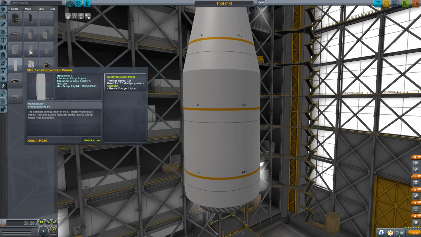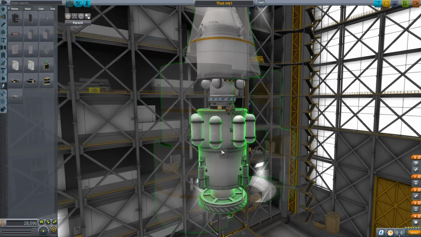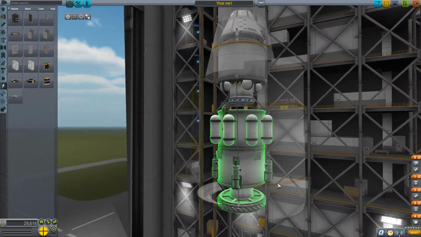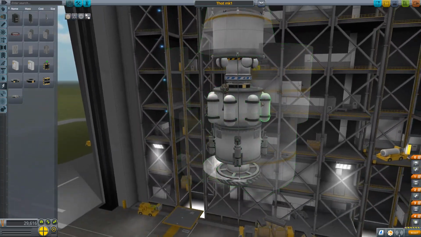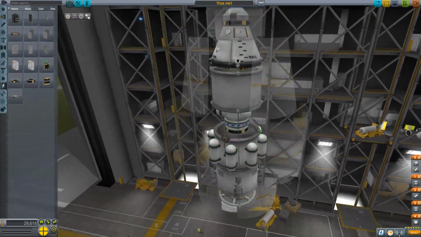And we really only need these ones, so we'll put a few of these on it. And we can deploy that after we leave so that we don't risk burning it off with the engine exhaust. That's pretty good upper stage. We'll come back to it afterwards, but I think we got everything we need.